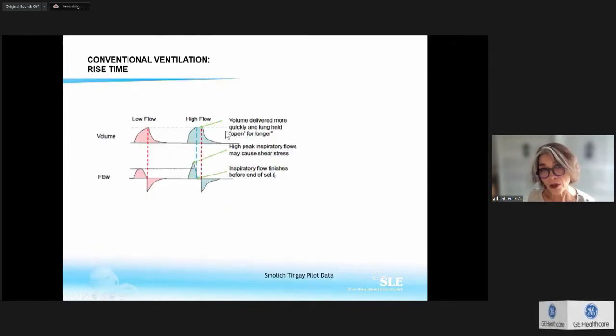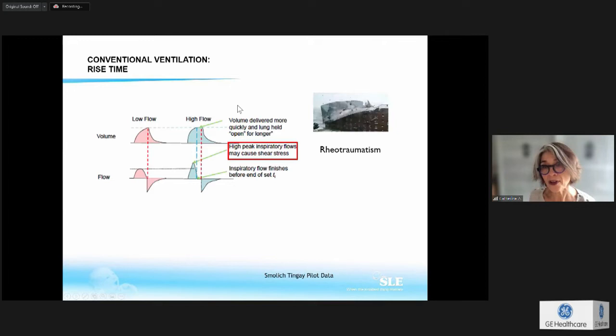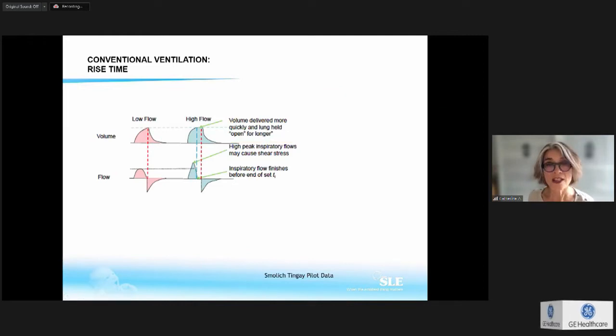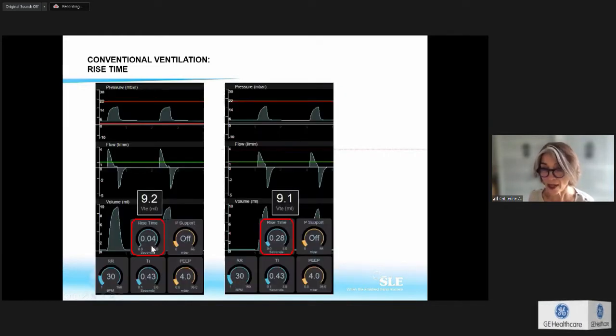It's important because we know that we have a risk of injury if we use a flow which is too high. That injury is called rheotrauma. Okay, so some doctors advise to keep the peak flow in the tiny baby below 4 liters per minute. If you want to change it, don't forget to change this one and just make sure you see here, because you need more time, I should increase a little bit my TI because the flow now doesn't go back to 0.